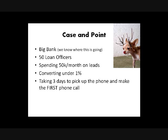So what happened? We implemented a lead management system. We provided their loan officers the dashboard that tells them how quickly they're calling their leads. We provide a platform that automatically distributes leads, that automatically redistributes leads if there's a lack of activity. And so it really cuts to the core of how do we help companies be more productive? Systems with business rules in place that monitor your performance and your metrics really give you that advantage.